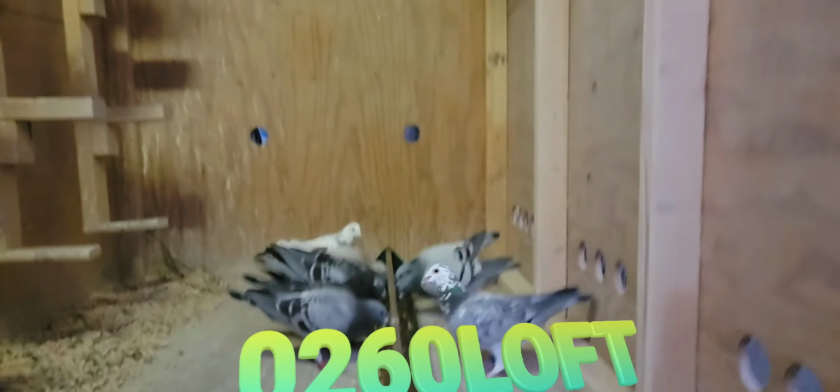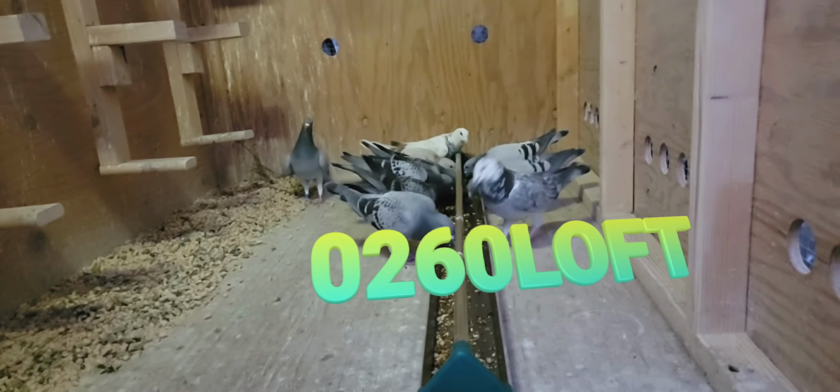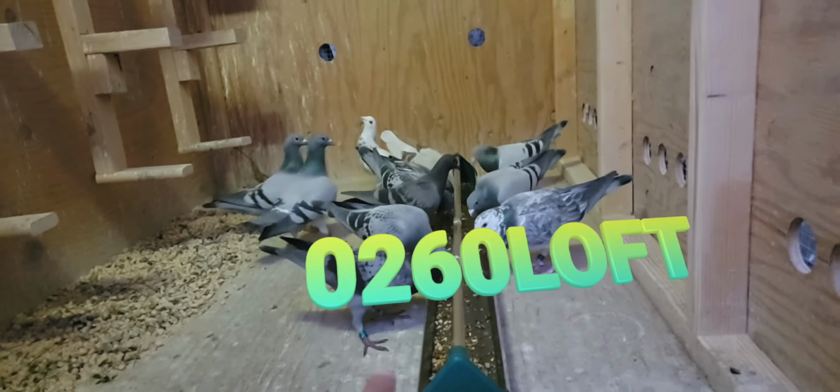See, the birds have already trapped. There they go. Those are the babies right here. That's the baby.